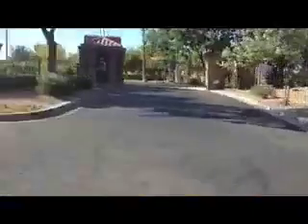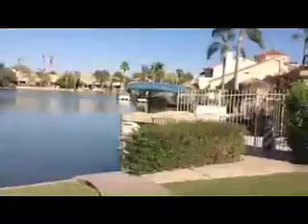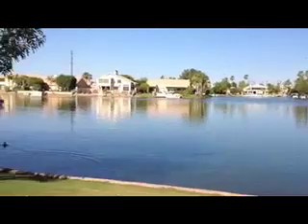There's a great variety of gated and non-gated communities in the Val Vista Lakes subdivision. With 900 acres of waterways, you can live on the water or real close by. Val Vista Lakes offers you an oasis in the desert — a lake you don't even have to drive to.